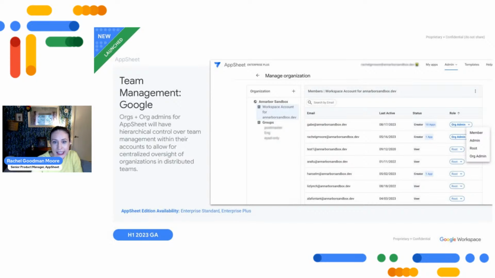So organization admins can not only configure teams, configure groups or teams within their organization, and you can see here in the center of the screen that this organization contains a parent org as well as a couple of different types of teams. They can also see all the users in those teams. They can see what those users are doing. And very importantly, the organization admins can set the role of any user within their teams, or really within their organization as a whole. So I, as an organization admin, can make this user anything. I can make them another organization admin, or I can make them a team root, I can make them admin, I can make them a member, and so on and so forth. And that makes it much easier for admins of any kind to feel like they have the oversight they need, and in fact to truly have the oversight they need of what's happening within their teams, create those teams, and make them look like they need them to.